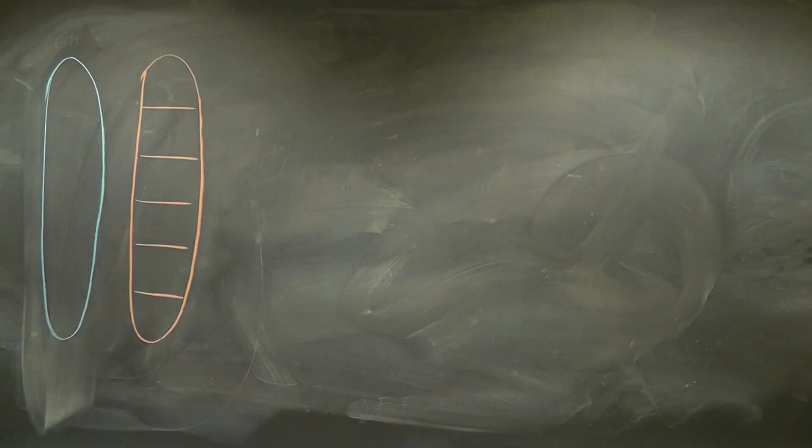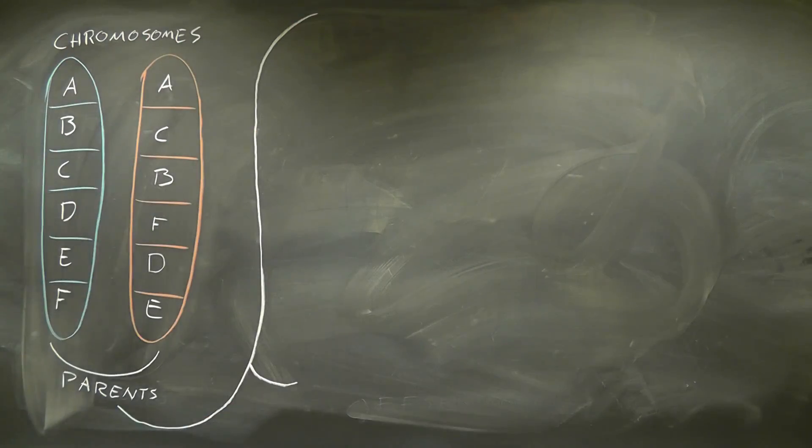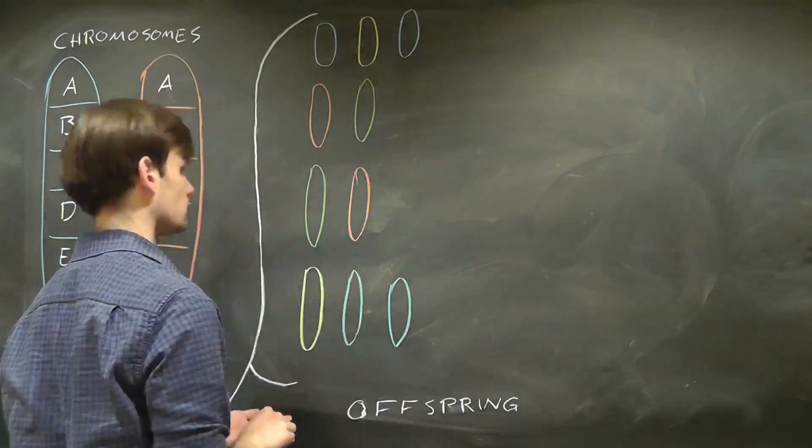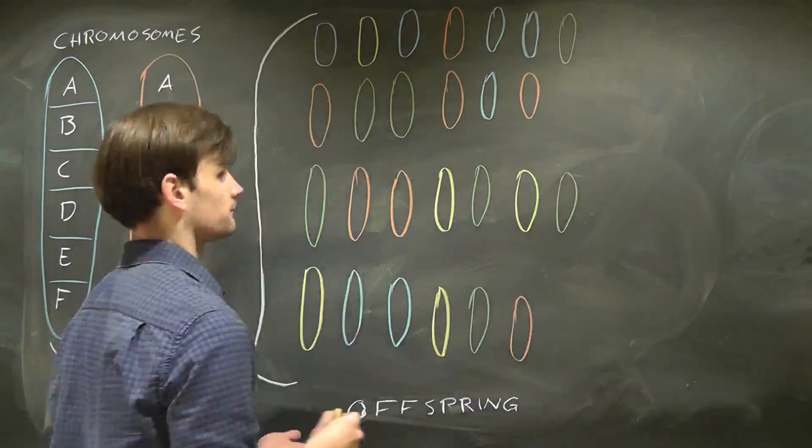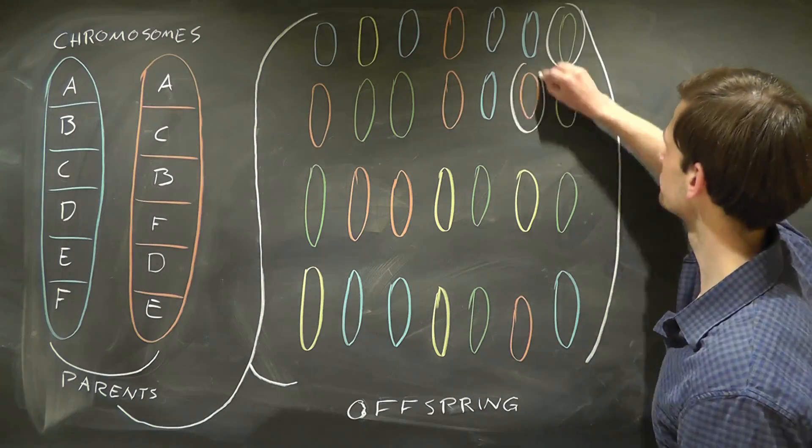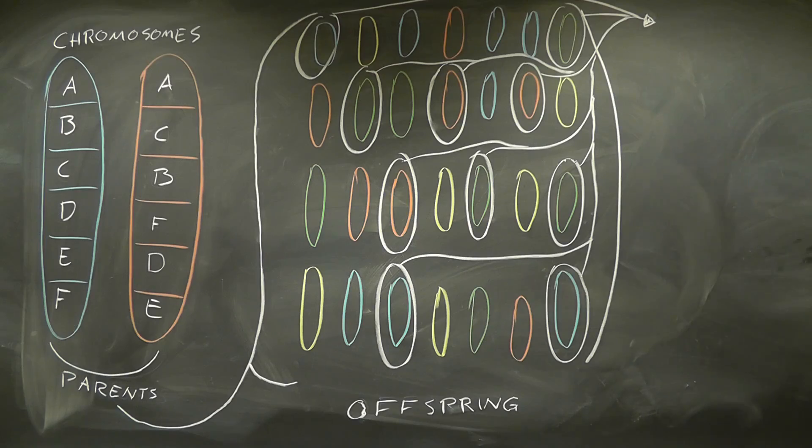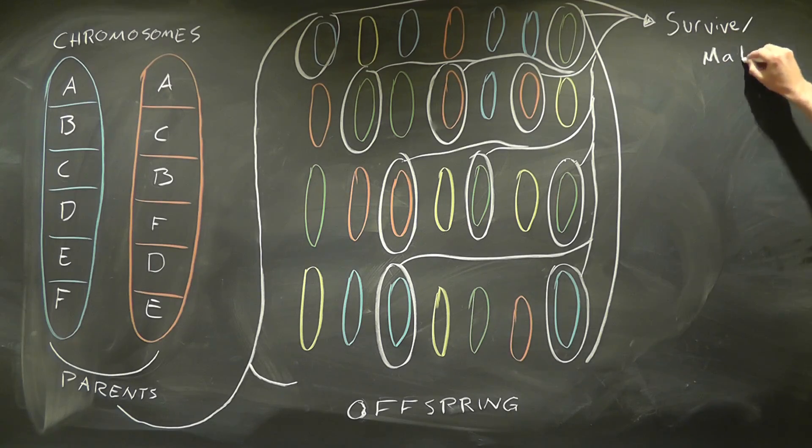In this biological model, a chromosome is filled with genes. Every generation, parents mate and create new chromosomes for their children through crossover events that mix and match the genes from the parent chromosomes. This leads to genetic variations and small-scale adaptations, and if an adaptation makes an individual better suited for its environment, it will be more likely to survive and be selected to pass on its genes.